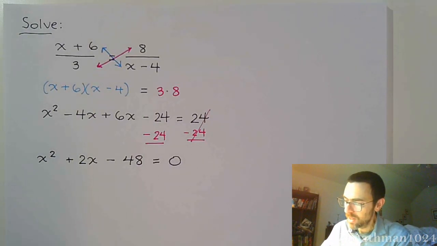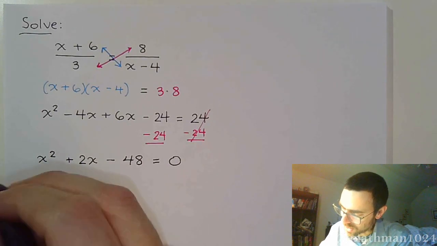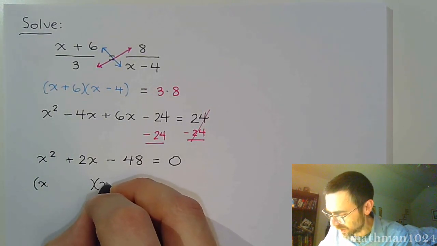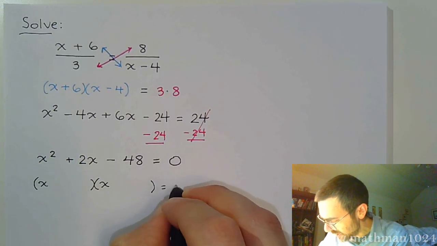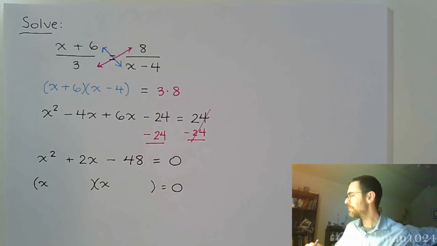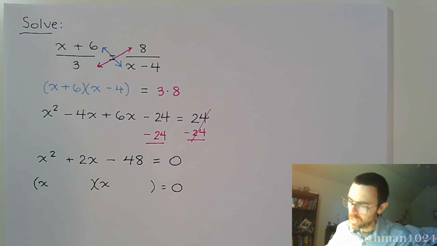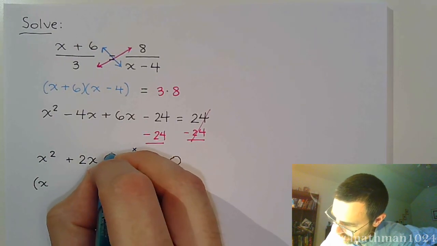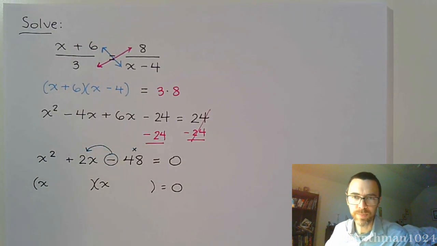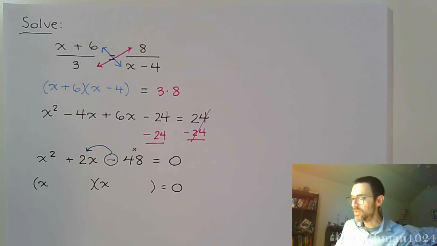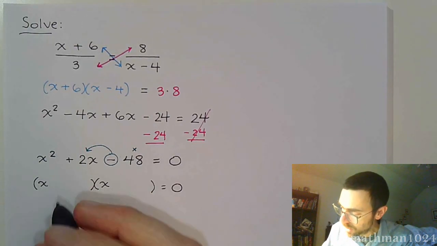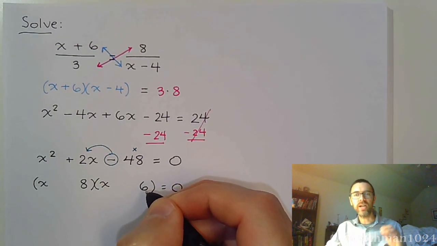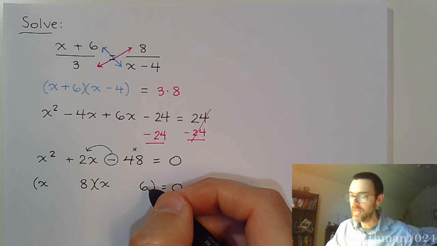All right. So here, let's try to factor this. This is just x squared. So we have the expectation that if this is going to factor, it's going to break down as x times x. And the trick that we were playing as we were reviewing factoring is that we're going to be looking for factors of 48 that can subtract to give us 2. Factors of 48 that have a difference of 2 will be 8 and 6. Now, you guys know me. You know that I will take care of the signs here at the end. I don't need to worry about it just yet.